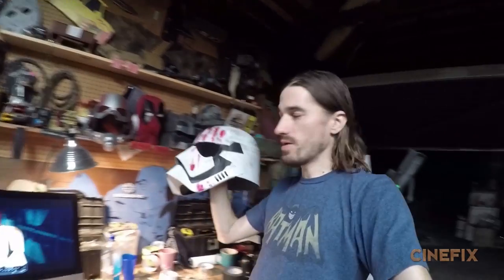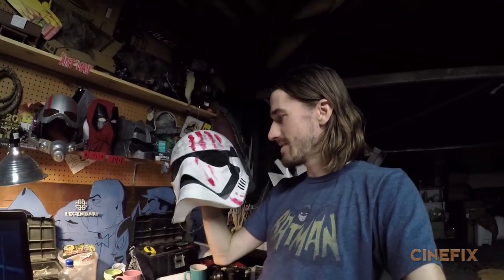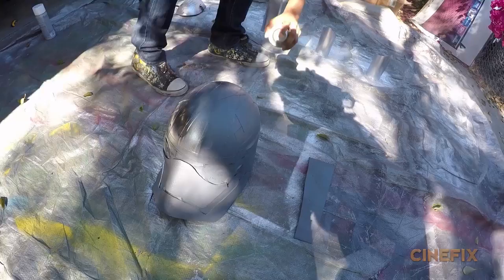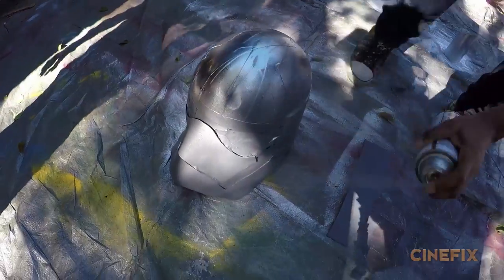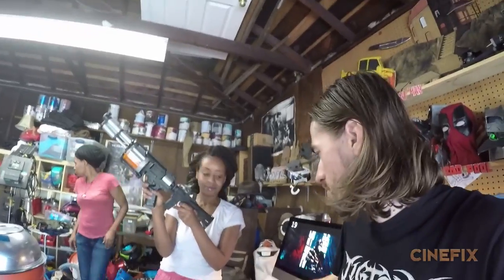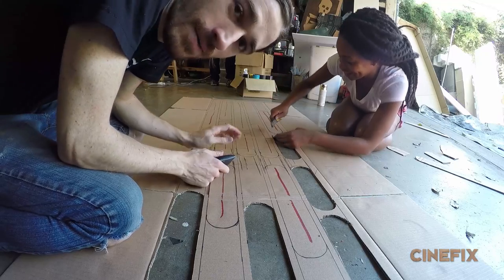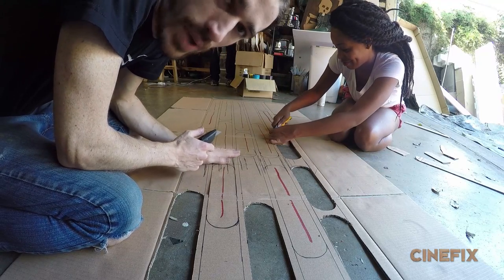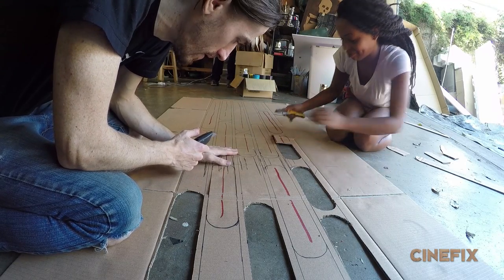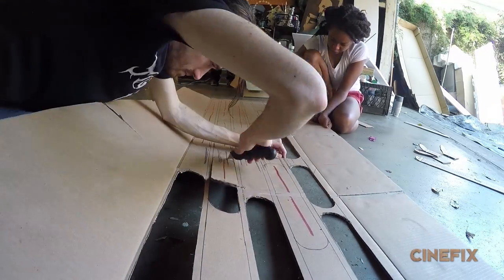We just finished shooting the one shot with this white stormtrooper helmet, so now it's time to paint it all silver, which I don't want to do because I think this one's awesome. Making Captain Phasma's gun. Got a Nerf gun and then some pieces from this toy machine gun we're just going to add to it. We're making the background window panels for the one shot with Captain Phasma. A lot of cutting of little circle shapes.